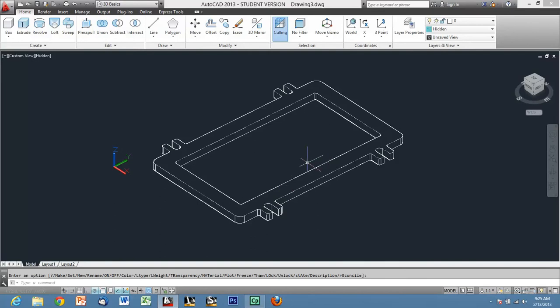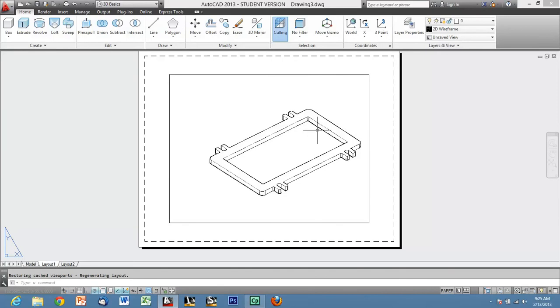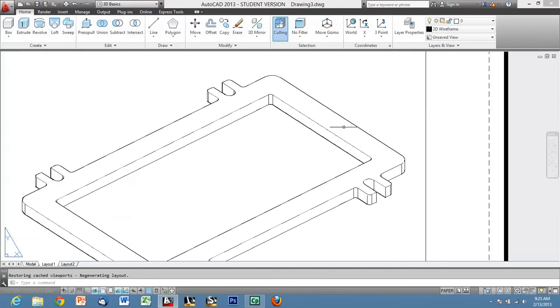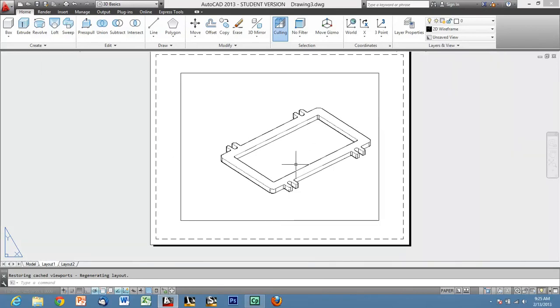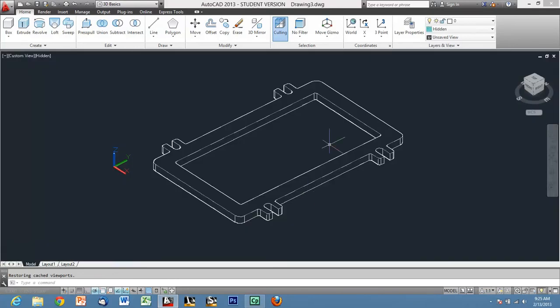I have a lot of contrast and I can see that, but now when I come over to my layout tab for my paper, AutoCAD knows that I need to see it black on my layout tab. Now going back to our model space, to actually get those hidden lines in there, there's a couple of settings we need to change. And one of them, we need to change the visual style for the obscured edges.